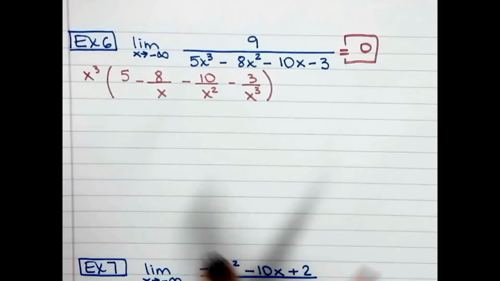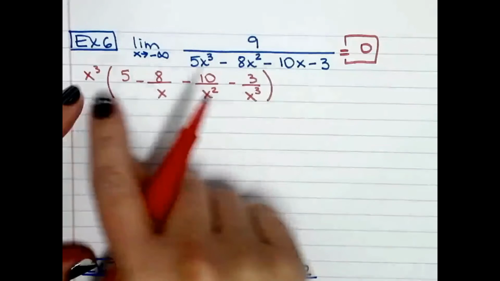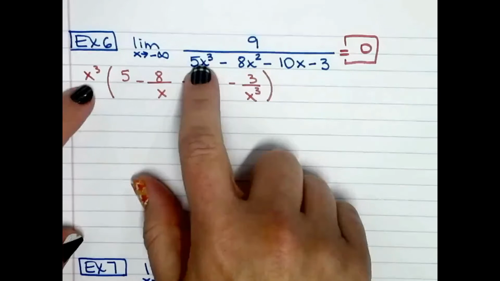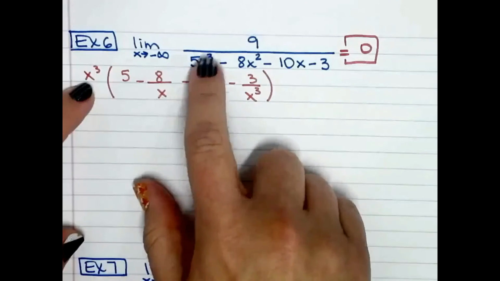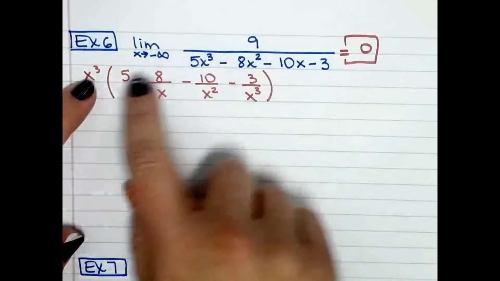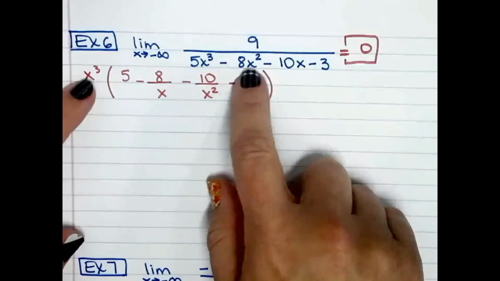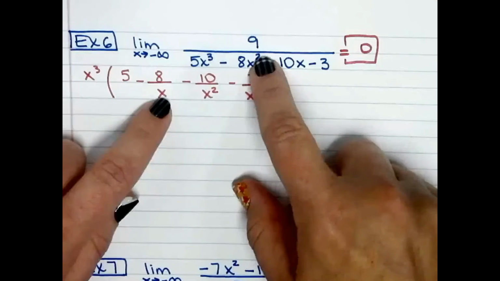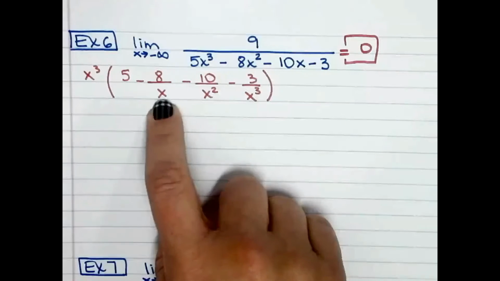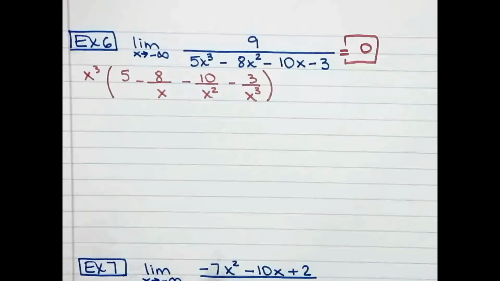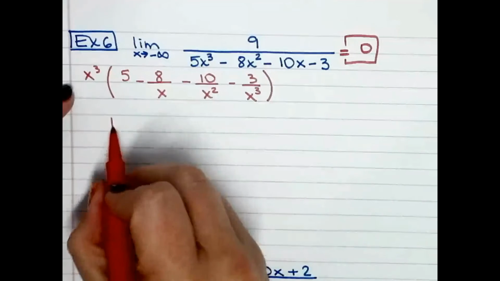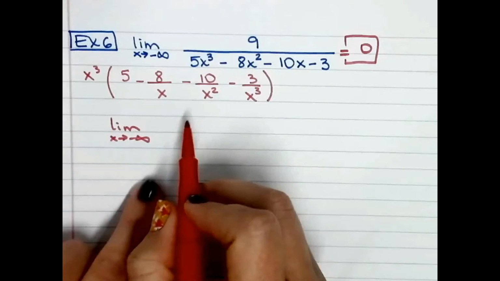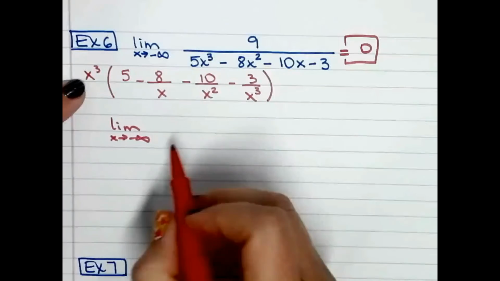How do I know that is true? So when I'm factoring out, in reality, I'm dividing the term by the x cubed. So 5x cubed divided by x cubed, I can simplify them down to 5. Negative 8x squared divided by x cubed, the exponents simplify, I have x left in the denominator. Okay? All right. Now here I have the limit as x approaches negative infinity of 1 over x cubed.